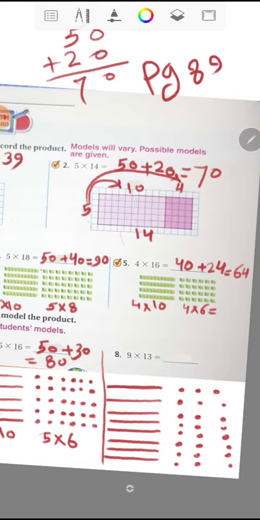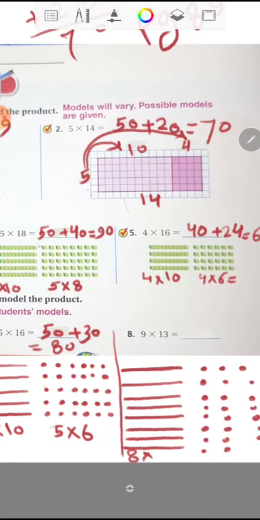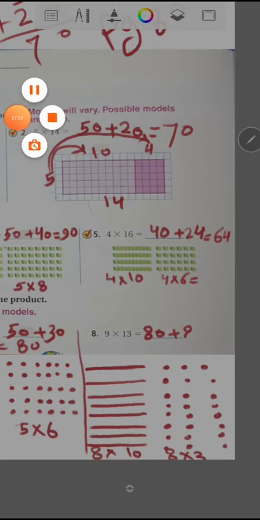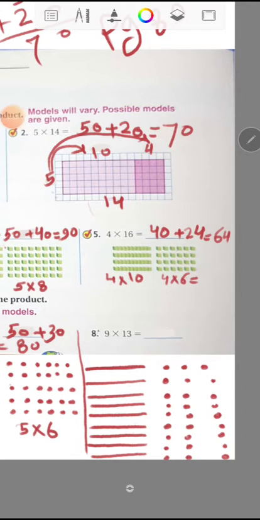Okay, let's count now. 1, 2, 3, 4, 5, 6, 7, 8. You have 8 tens, sorry. So I have to multiply 8 by 10. The answer will be 80. And these ones, I have 3 ones and I will repeat it 8 times. That means 8 multiplied 3 equals what? I'm sorry, we have 9 here, not 8. The number of the exercise is 8. I'm sorry about that. I have 9 multiplied 13.